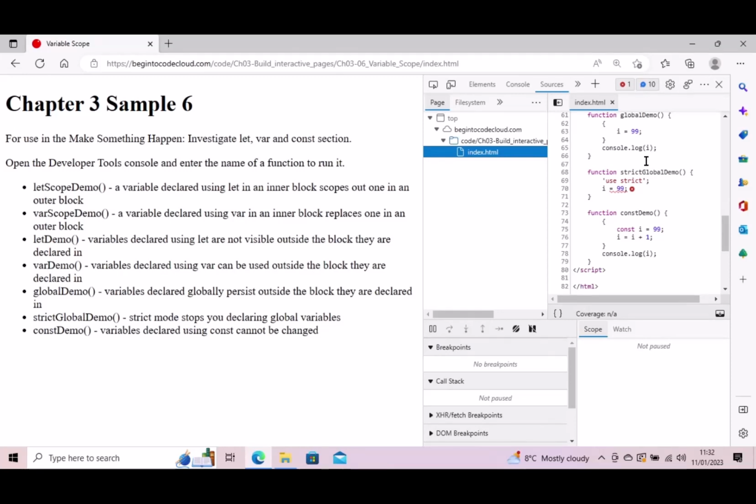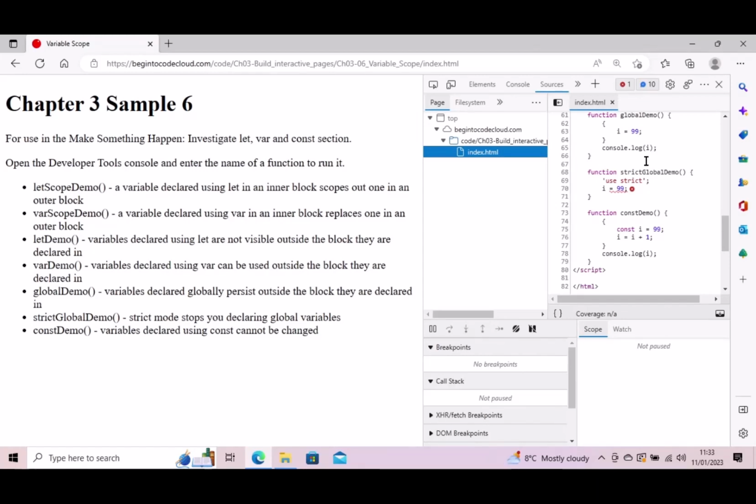So let's go on to the last bit now, which is const demo. Now, constant variables are things you aren't allowed to change, and constant variable is kind of a bit like, I think the word is oxymoron. It's a statement which contains within itself a contradiction. My favorite was always mature student, which, yeah, okay. Moving on. So a constant variable isn't really a thing. It's just called a constant.